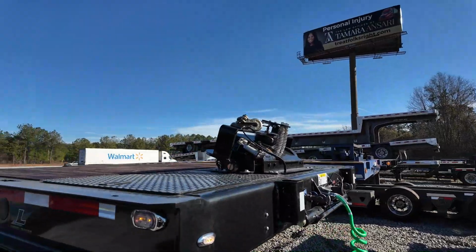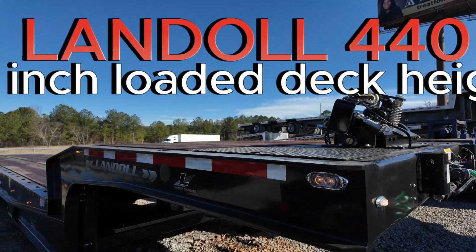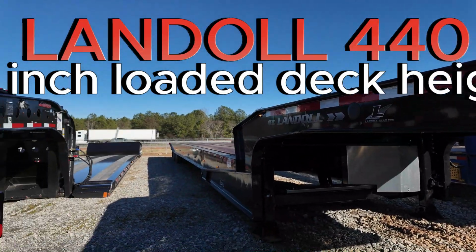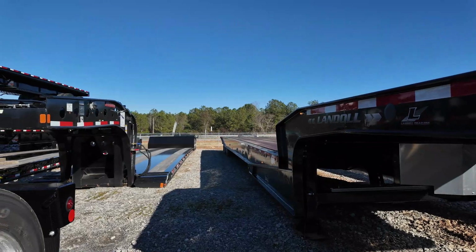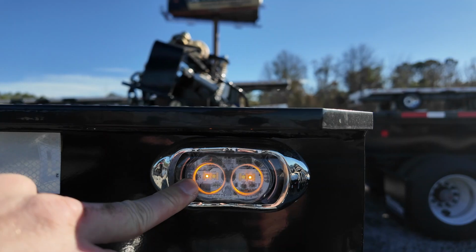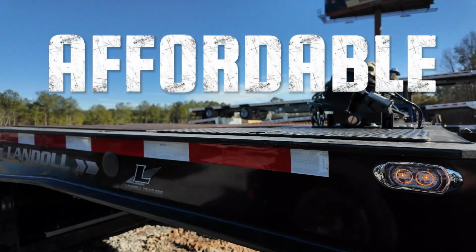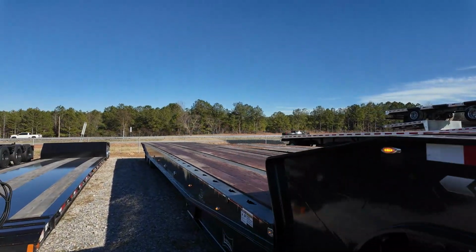So you can see this one actually comes with, so this is actually a perfect example. The Landau 440B 37-inch loaded deck height, travel and axle trailer, sliding axle trailer, whatever you wanna call it. This one actually has the tow-mate package on there, which is a very affordable but more expensive package than it would be to have one of these boxes.